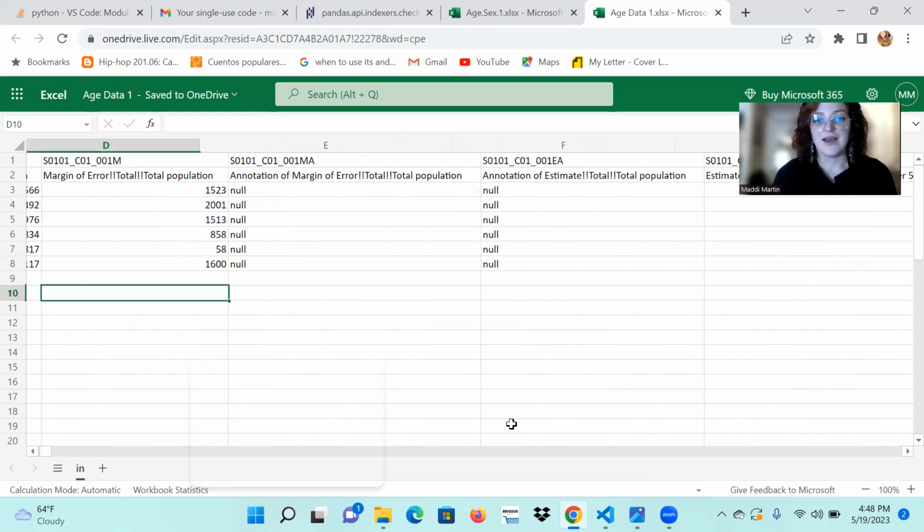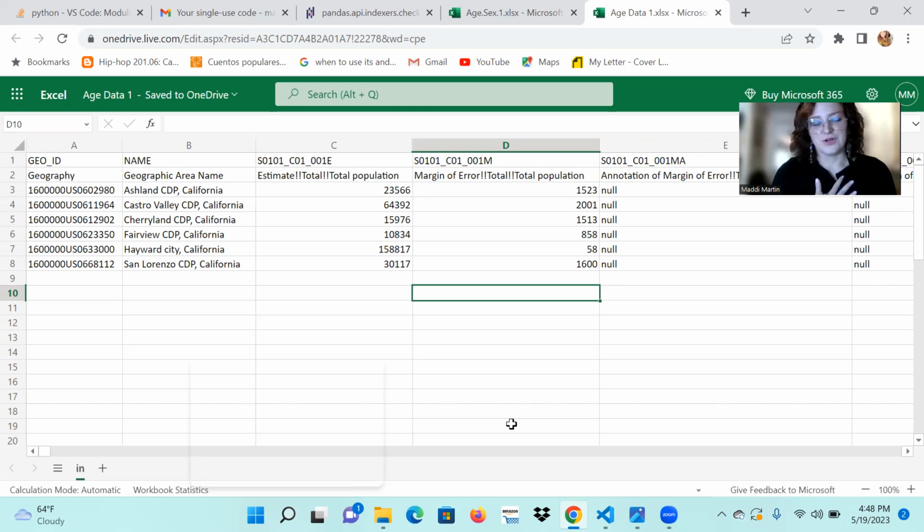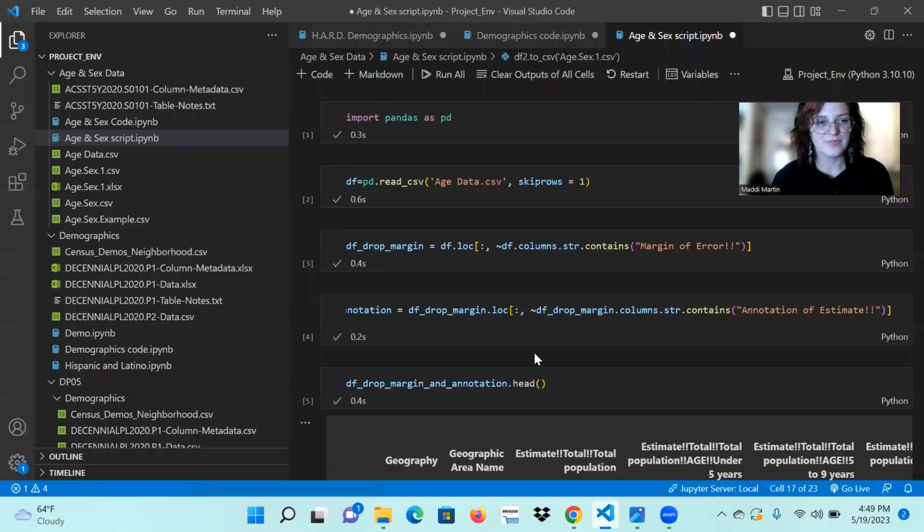So the easiest way that I have found to clean this information in order to export it to either ArcGIS or to Excel, like a CSV, is through coding with Python. So I will bring you to here. This is Visual Studio Code. This is what I use when I am using Python to data clean. It's also using Jupyter Notebooks at the same time, so you can open it with either application. So I have been using pandas to sort this information. And as you can see, my project environment is on the side.